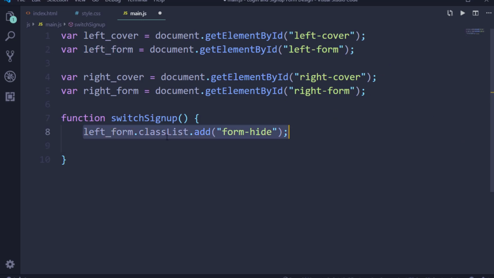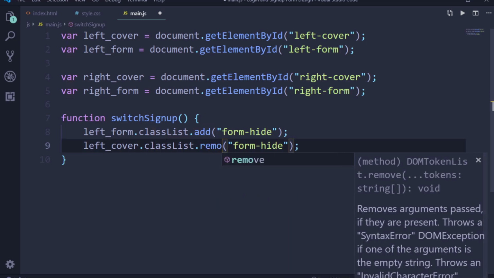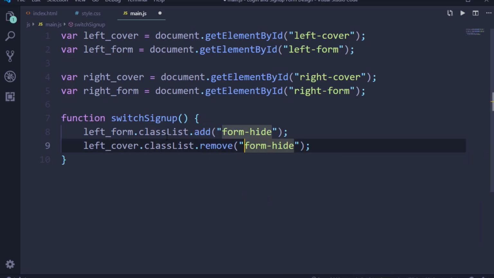Then for the left cover, I'm going to remove the cover-hide. So cover-hide.